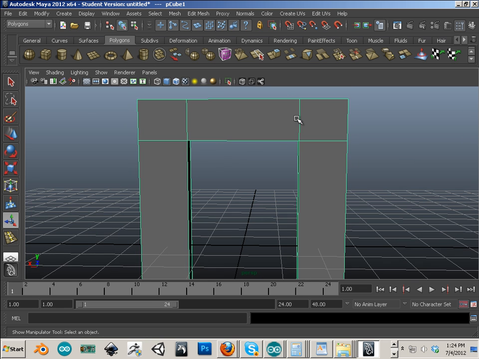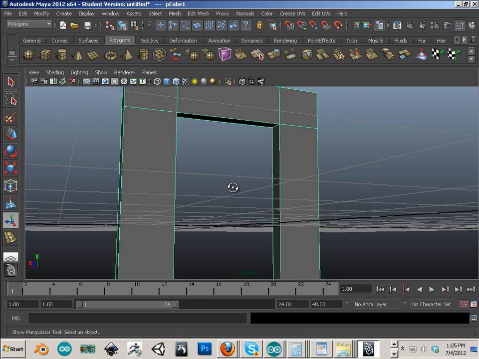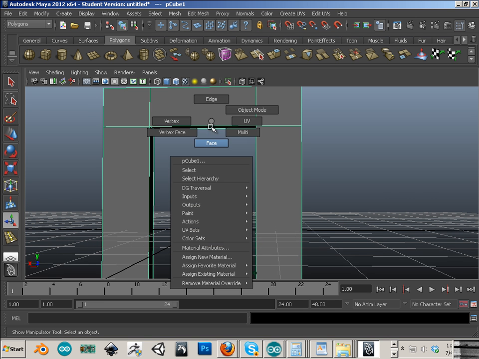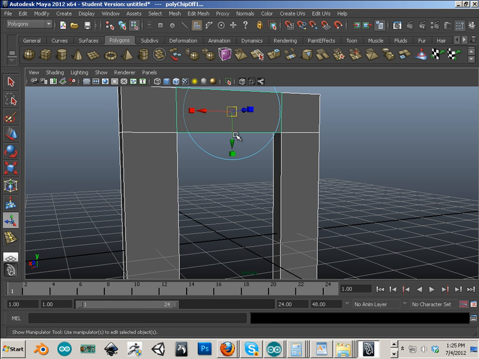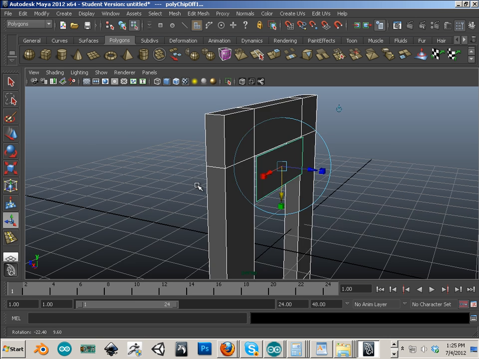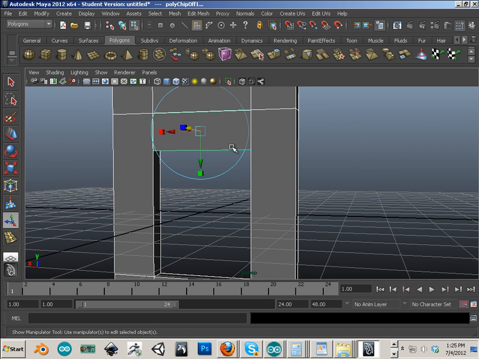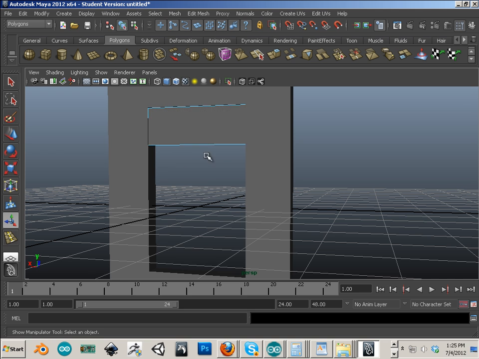That's nice. What now I have to do is kind of work out a window system for it, and to begin with I need a pane. Well, I already have this, so the best thing I could do probably is duplicate this face. So you'll see me duplicate faces a lot. So I'll duplicate this face, I'll move it out just a skosh with the blue arrow, and then down with the green, and that way it's in front. But it's the same size as that structure, so I don't have to go out and make a new pane every time. I'm always just duplicating a face, saving some time there.